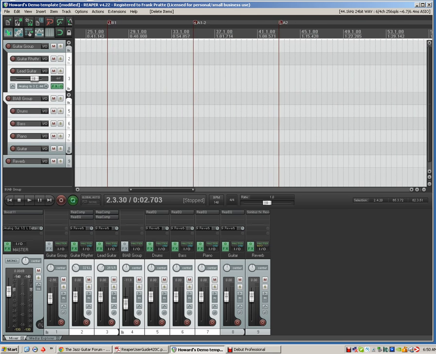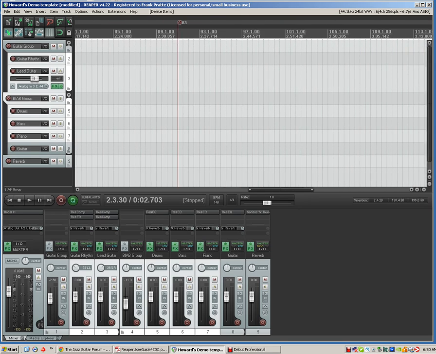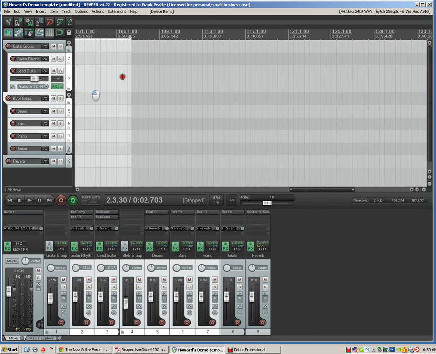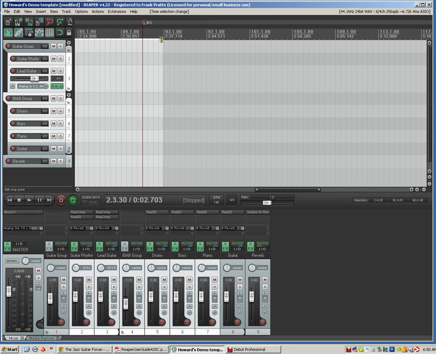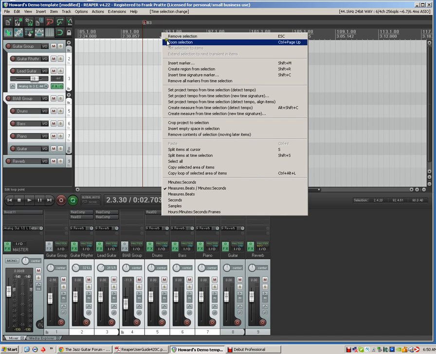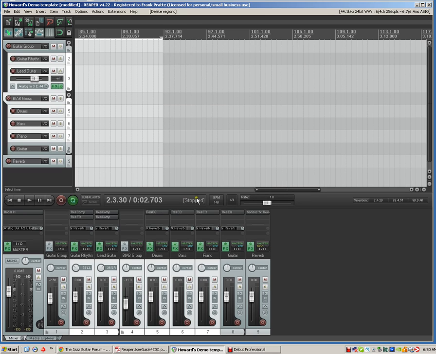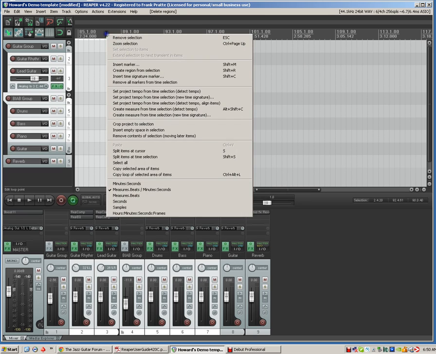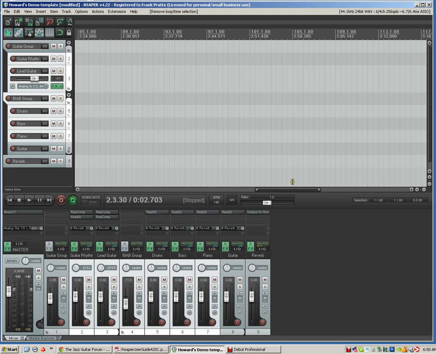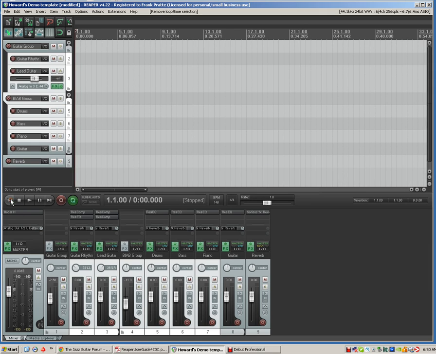I'm going to drag it over all the markers. I think, okay, that's as far as I need to go. And I'm going to right click right above this little mark at the end of the marker. And if I look down here somewhere in this, there it is, remove all markers. So all the markers are gone. Remove the selection, put it back to 0. And I believe that is what I want.